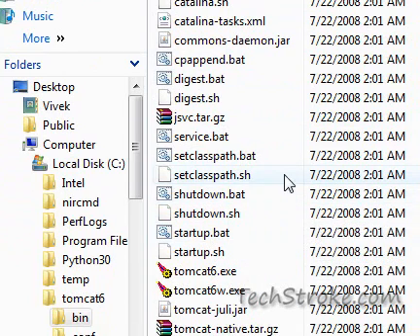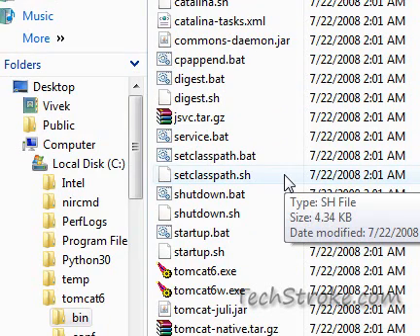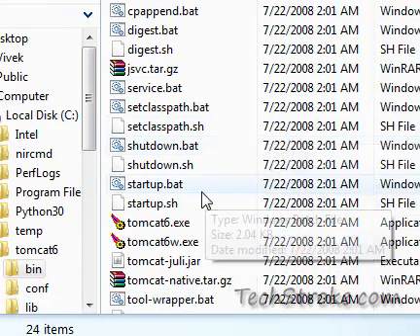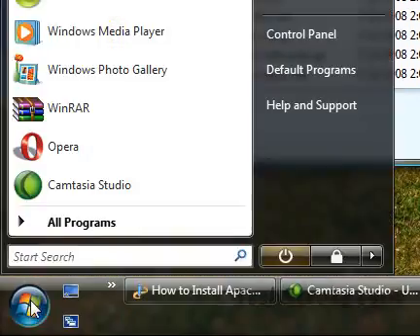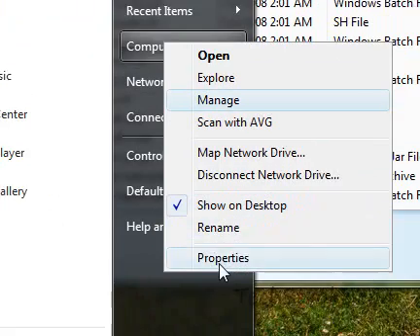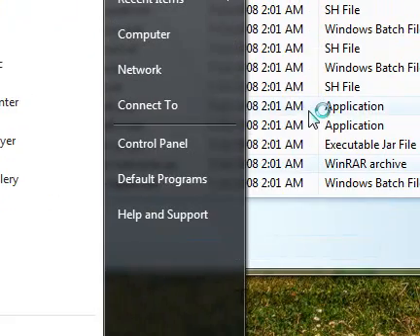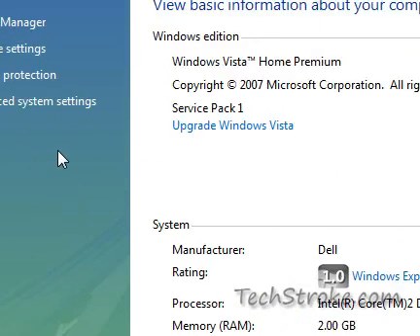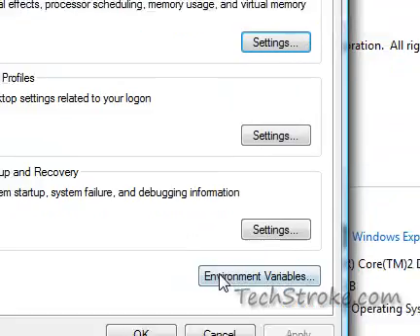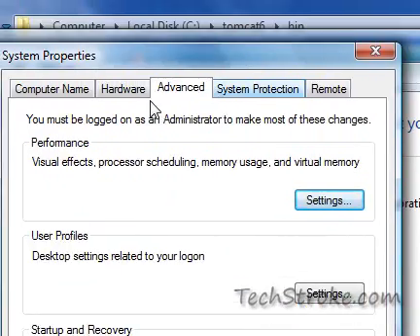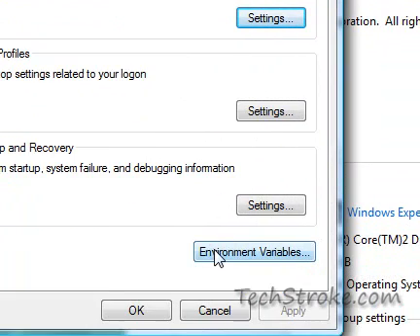Now to start this server, you need to have an environment variable set, otherwise it won't start. It won't even run your JSP pages. So I'll tell you what to do. You just go to My Computer, right click on Properties. Now here you will have this, this is the Vista screen. I think you know how to bring up System Properties on XP also. You can get it by right clicking on My Computer on your desktop or on the Start menu and then going into Properties.